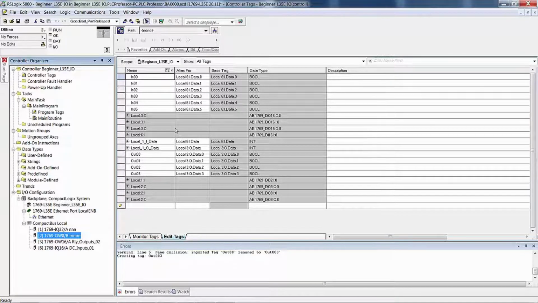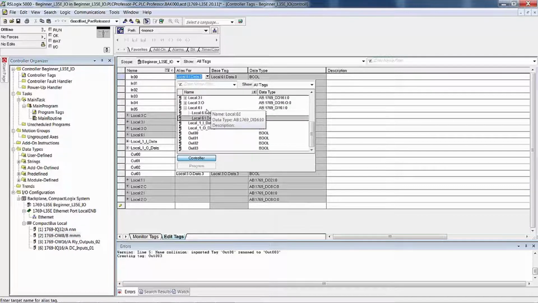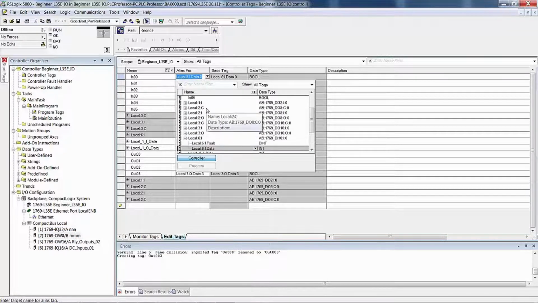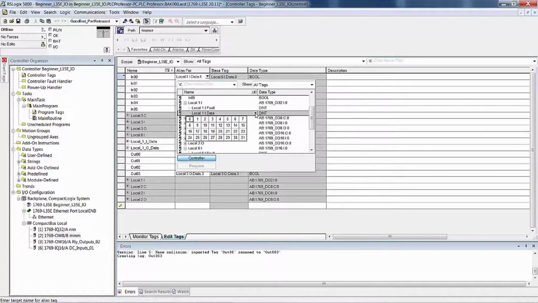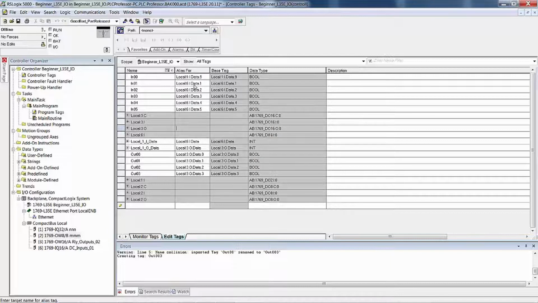So now I'm going to go back and I'm going to really mess this up. Let's say that you have inputs and outputs scattered all over the place. They're not contiguous. They're not in order. We'll go and we'll alias this one for inputs in slot 1, and we'll say the lowest numbered one in slot 1 is 9, and then we'll do a couple more here. Well, we can change the slot number here to 1, and we'll just make this, just for grins, 4.